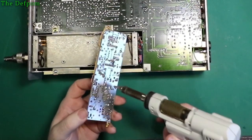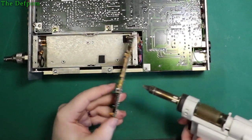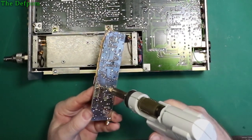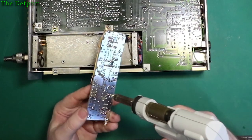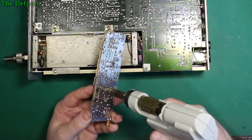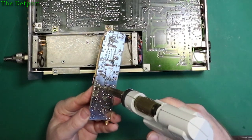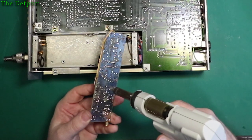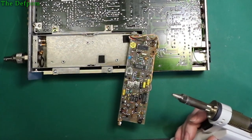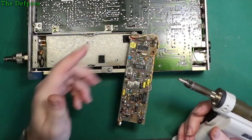Right, take these caps out. I've already got one out. I've marked them on the PCB, which way around the pins are, so I can put them back in the correct polarity. Well, that's the plan. So I'm just going to go around and take out all the blue ones, because they're all the same value. Then I'll replace all those and I'll go around and do the yellow ones afterwards.